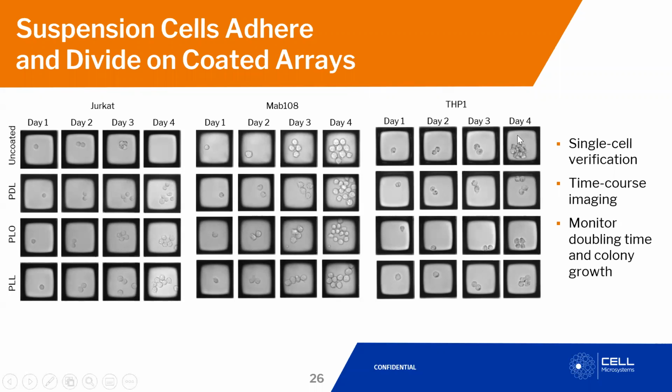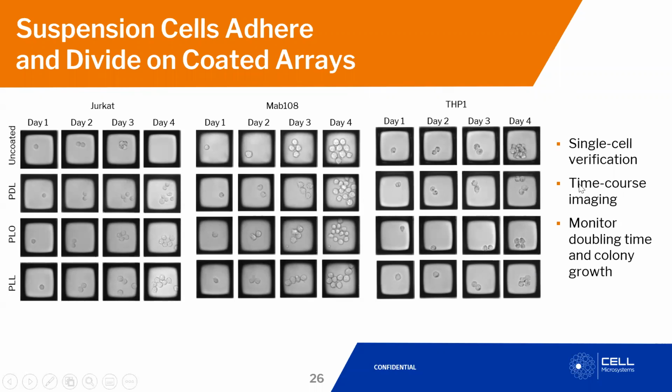I also want to highlight the THP1 cells. You can again see that really nice attached morphology of the cells growing in the plane and all of the daughter cells still attaching. In comparison, when you look at the uncoated well at day 4, you can see that the cells are starting to ball up, come off the cell surface, and my guess is that clone would not have survived the isolation process because it would have detached during isolation and retrieval.